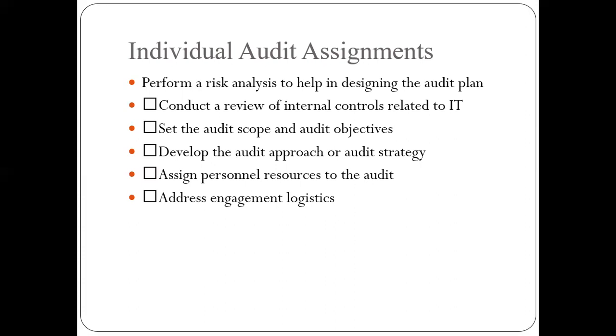Then you can review the internal controls you have in place so that you can compare the controls with the risk. They determine the adequacy. All right, so setting the audit scope and audit objectives, develop the audit approach or audit strategy, assign personnel resources to the audit based on their skills, based on their competence, based on their experience.